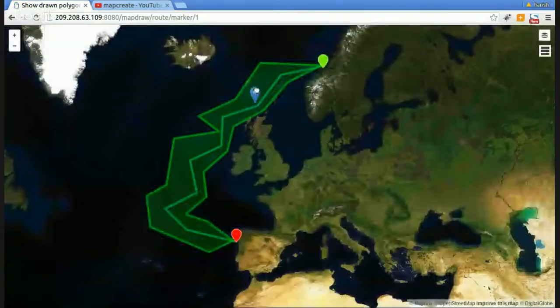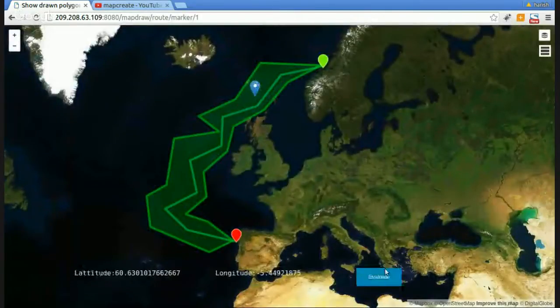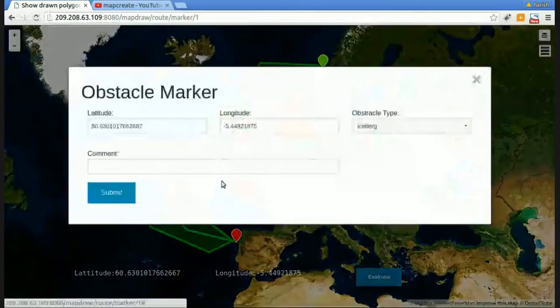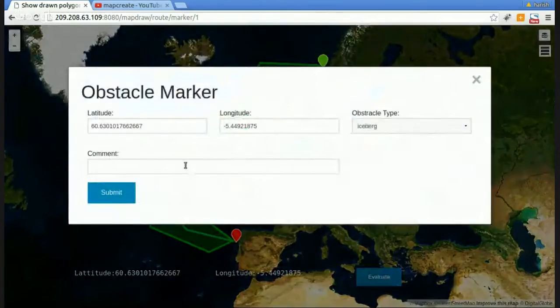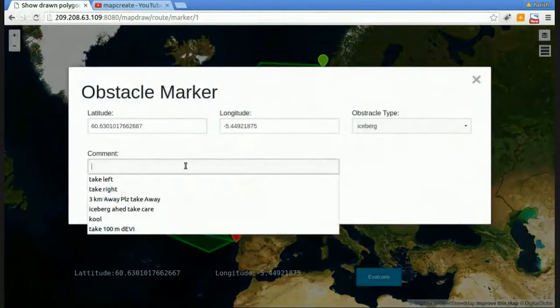Now we have to mark the obstacles. So we are giving an obstacle. It's an iceberg obstacle.